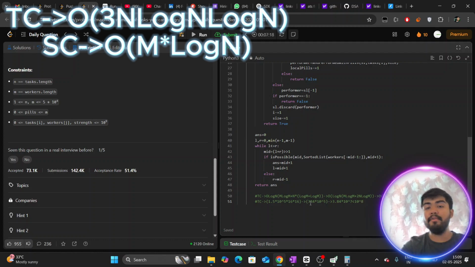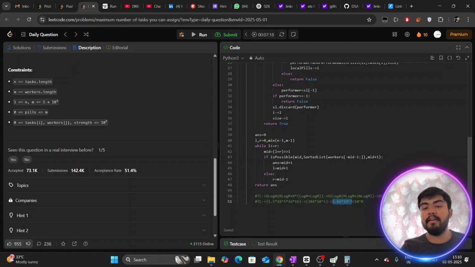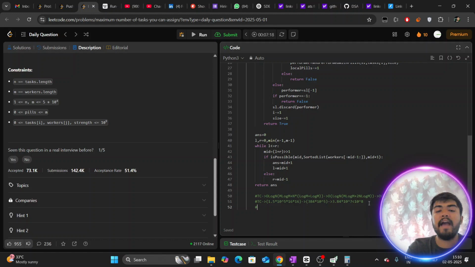As we know, we can do as many as 10 raised to the power 8 operations in 1 second. So we are under the limit. So the time complexity of this particular problem is 3.84 into 10 raised to the power 7 at the very worst case, but that worst case is never going to be encountered because we are going to shrink our mid. We are doing binary search, so it is never going to be an m log n kind of thing. But it can take that as the maximum, and we are still within the range of 10 raised to the power 8. Yes, guys, that is the most optimal time complexity I am able to achieve for this problem.